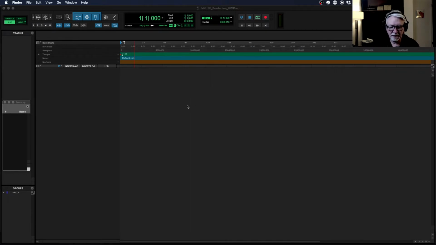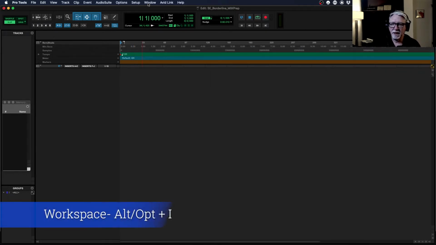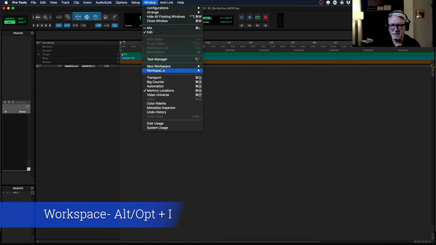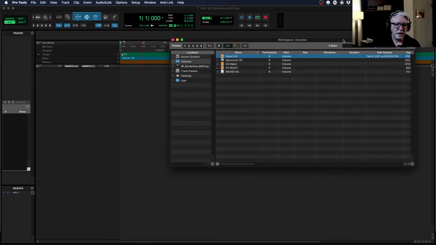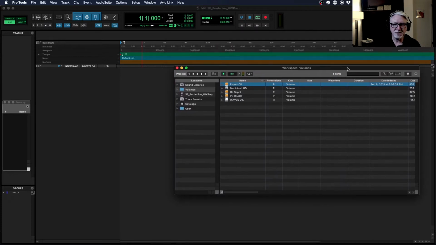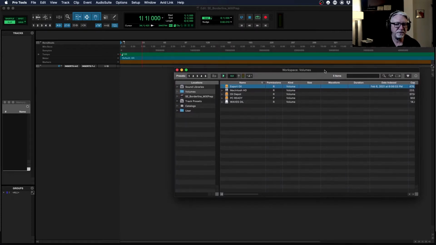The second is to use a workspace. And in Pro Tools, if you go to the Window menu, New Workspace, right? And for Pro Tools, the workspace is a very kind of full-featured environment to be able to get to everything that is on the hard drives that might be attached to your computer.